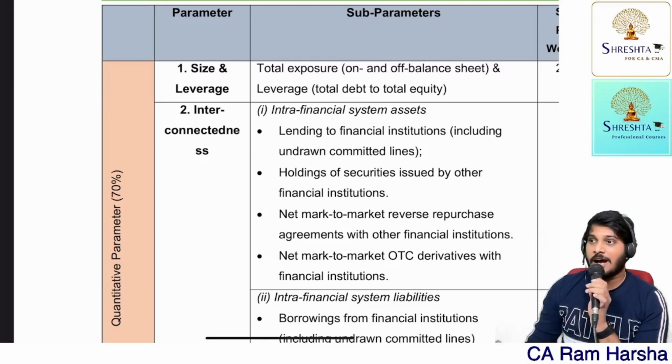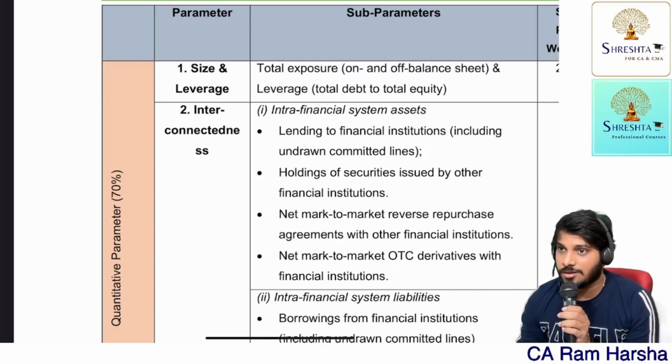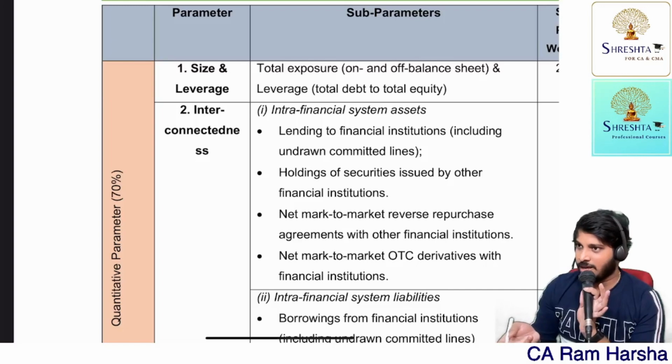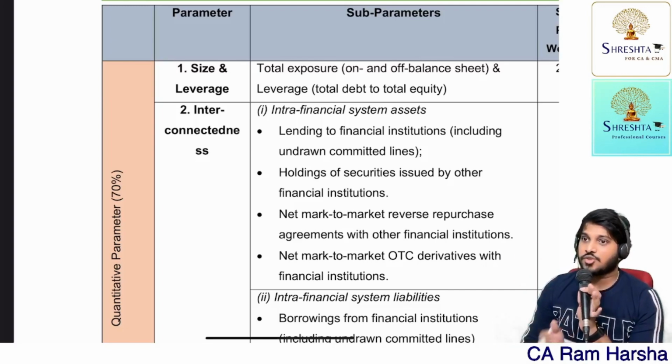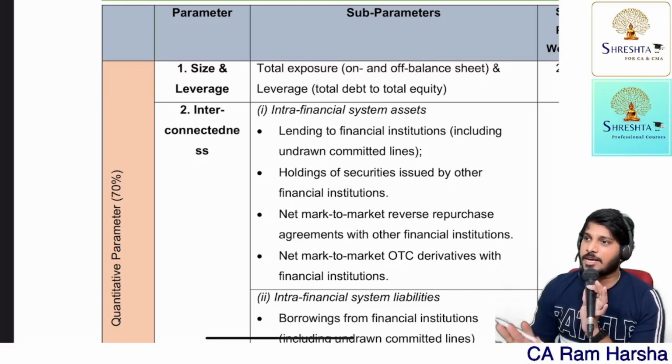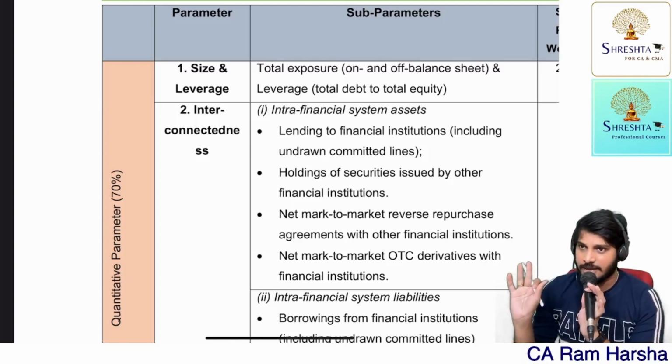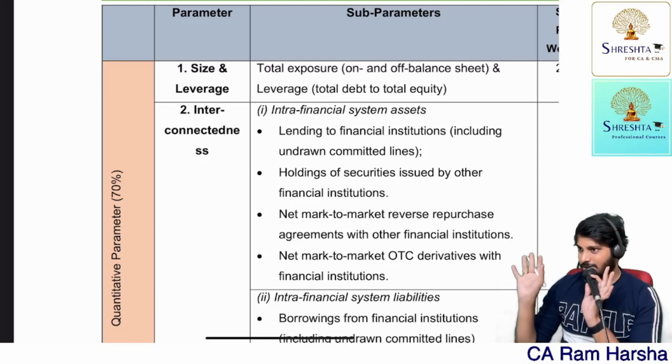Able to understand? Otherwise, the upper layer will be empty, no? If at all this criteria is not there, you have already made a top layer which is empty. If the upper layer also becomes empty, why? So, they want something in the upper layer. For that, what criteria have they given? Top 10 NBFCs based on asset size in India, which are listed in India, or by default NBFCs. Clear or not? All of you?